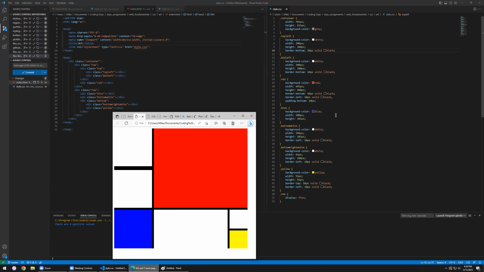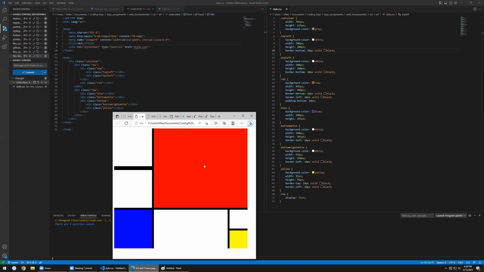What's that border sign that you used? Like border left? What's the difference between that and margin? What that does is add a solid black border of 10 pixels on the left side. So like red, we have border left right here, 10 pixels. That's how the black line right there is popping up. Gotcha. Smart. And that's how we just adjusted how thick or wide they were.